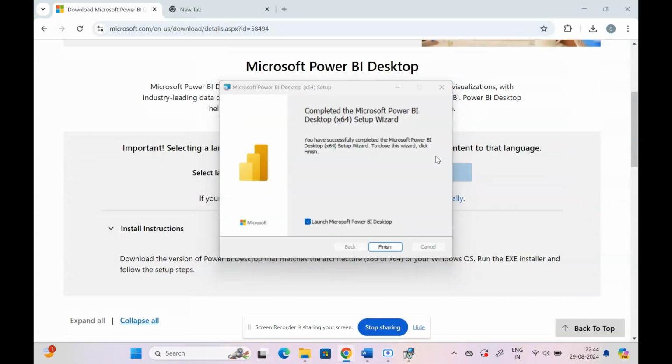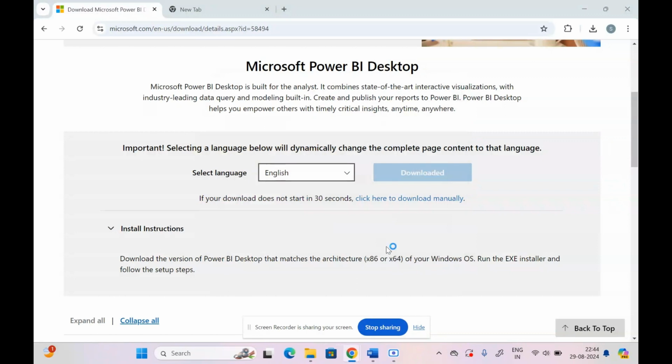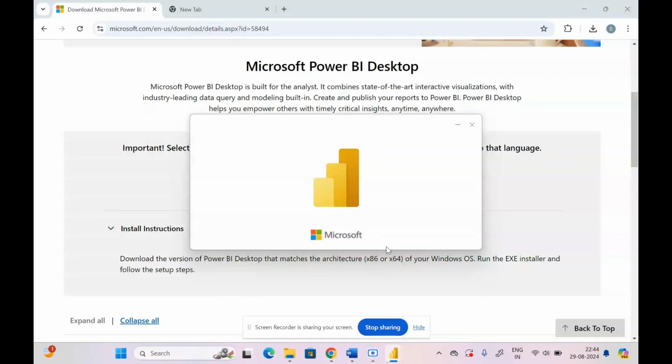So now the Power BI is installed on my system and the last screen says finish. So I'll just click finish and it should launch the Power BI.